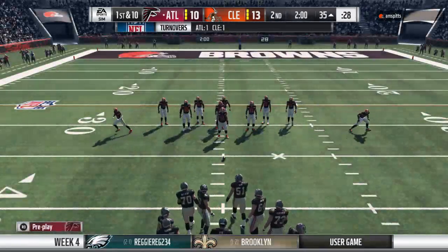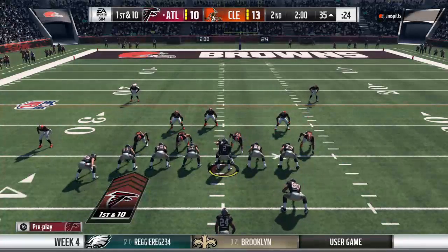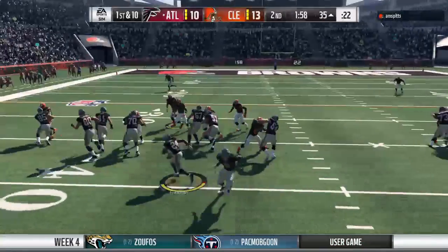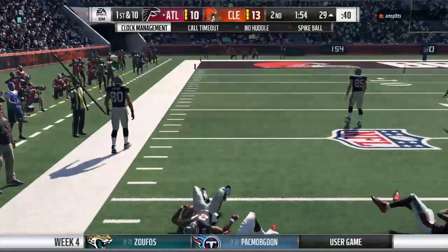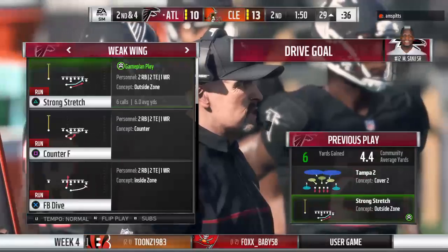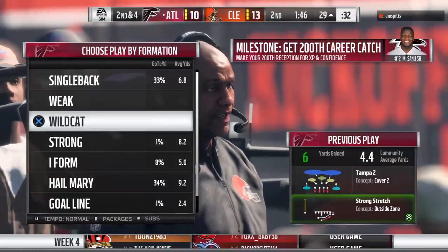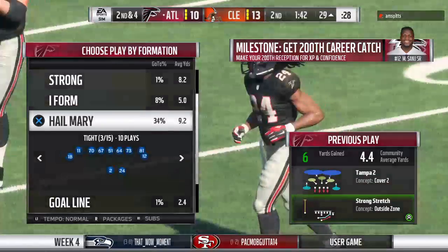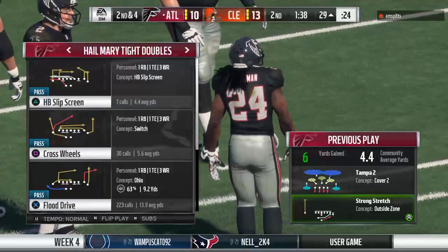Really nice starting field position here for the offensive unit. This is Freeman on 1st and 10. And a solid run down inside the 30. It's a 6-yard pickup, and it gets him to 2nd and 4. Let's talk a little football 101 here, because one of the keys to advancing the ball downfield is success on 1st down. Huge difference, as we know, between 2nd and 4 and 2nd and 8 and 9.